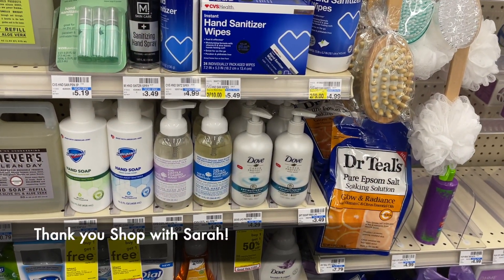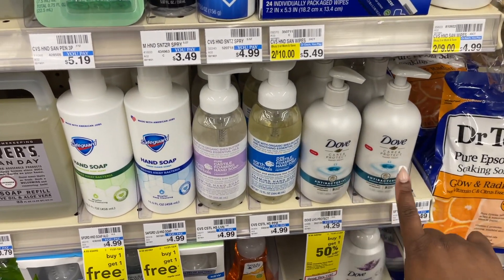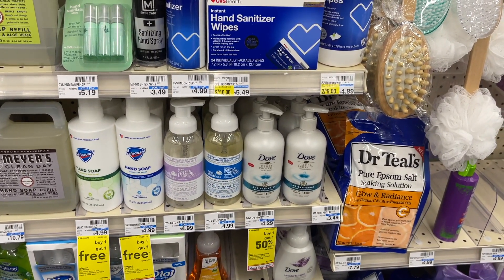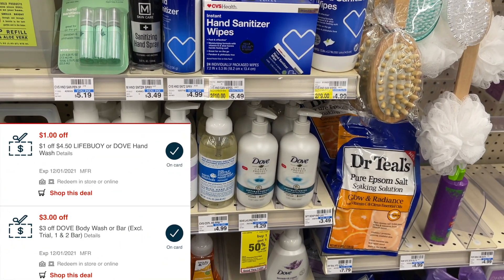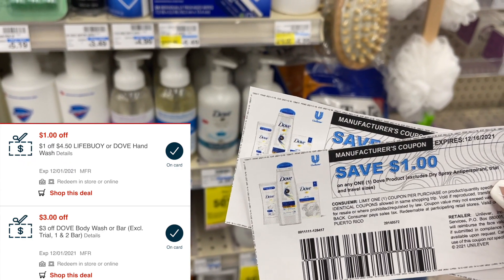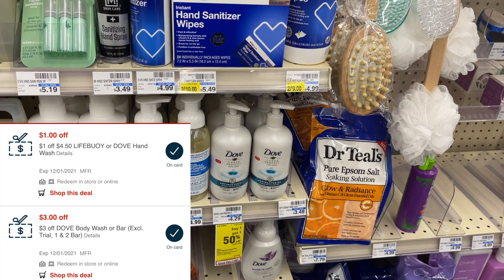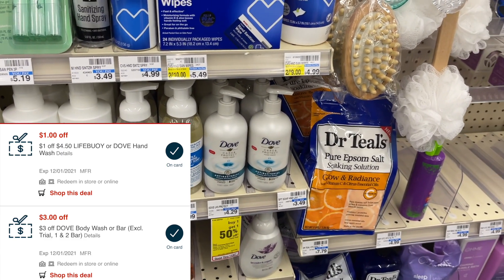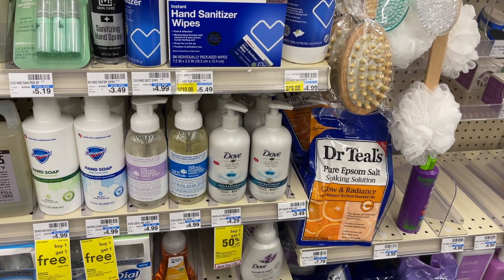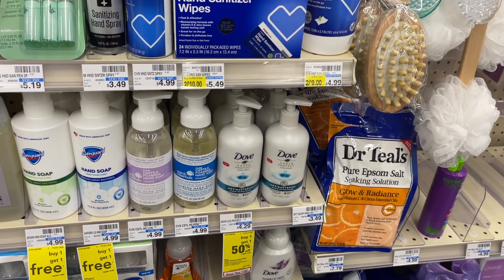This next deal I got from the beautiful Shop with Sarah — thank you for posting this on Instagram. I'm going to grab some moneymaker Dove soap. I'm picking up two — these are buy-one-get-one 50% off, priced at $4.29, so two total $6.43. I have a $3 off CRT, a $1 off of $4.50 CRT, and two $1 coupons from the Dove email list — if you sign up, they email you these $1 coupons. I'm going to pay just 43 cents for two bottles. Then check Fetch Rewards — I have 750 points, which is $1.50 on two bottles — making two bottles not only free but a $1 money maker.